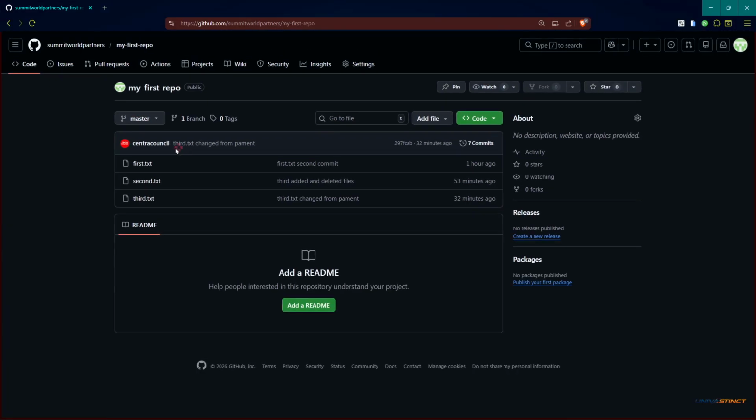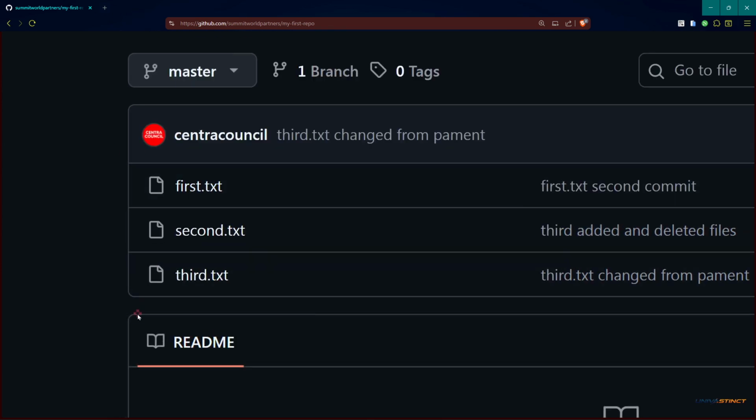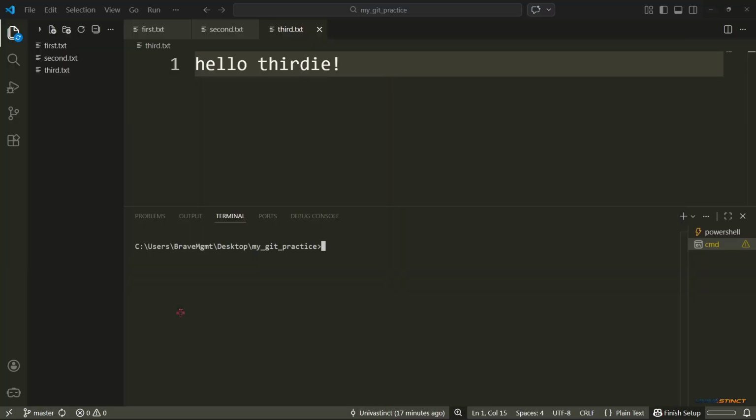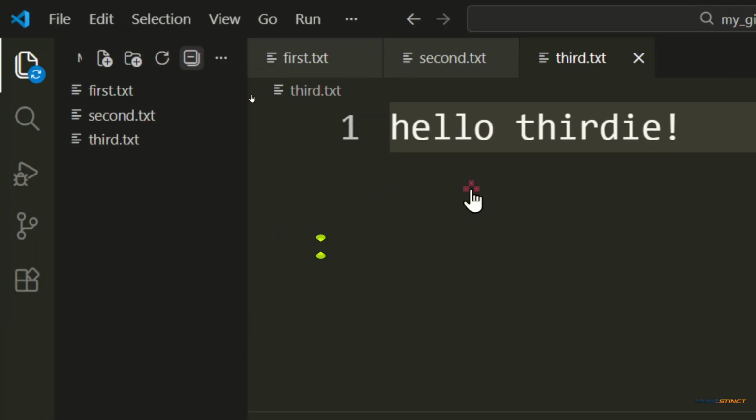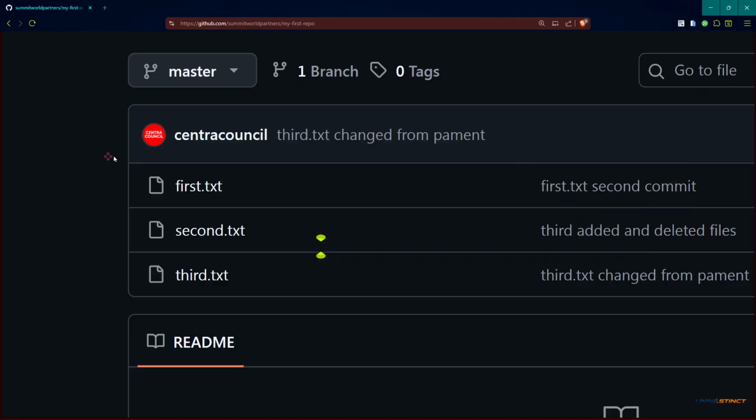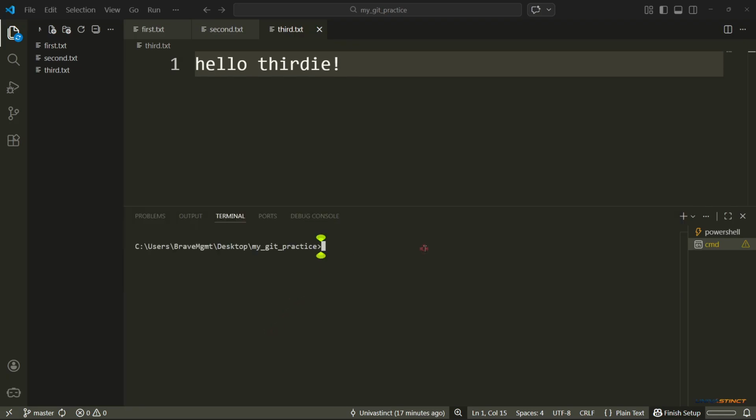Let's say somebody else is working on this project and created a new file called maybe fort.txt. Locally I don't have fort.txt. So let's say I want to continue working on this project later on, and some people have made changes by adding more files or more changes. What I need to do is pull it so that I can also get the recent update.